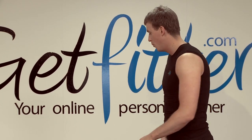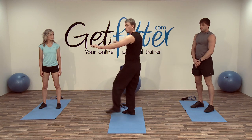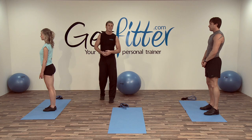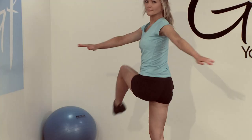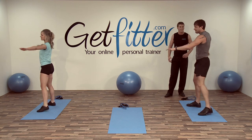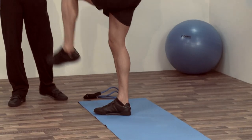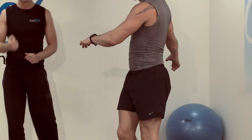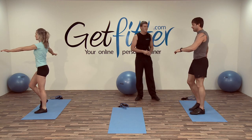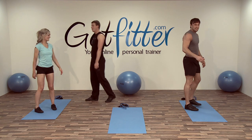If I turn sideways, we're going to step one way, kick, step back, step one way, kick and back — doing a kick and rotating the opposite way to which we kick. Susie, you turn that way. Jay, we'll go for around 30 seconds one way. When you're ready, take steps to the right, kick and rotate. Really get that rotation. You can rotate more than that! A mixture of facial expressions on display. Keep those nice rotations. Ten seconds left, hang in there. Five seconds left — a few more kicks and relax.